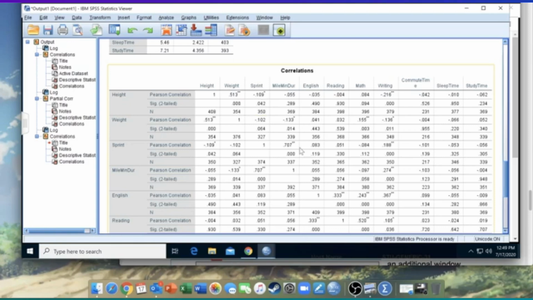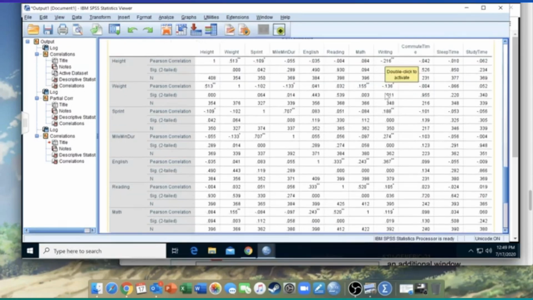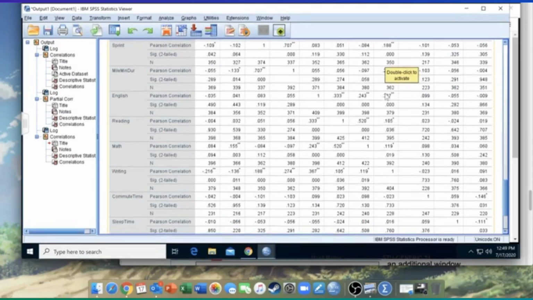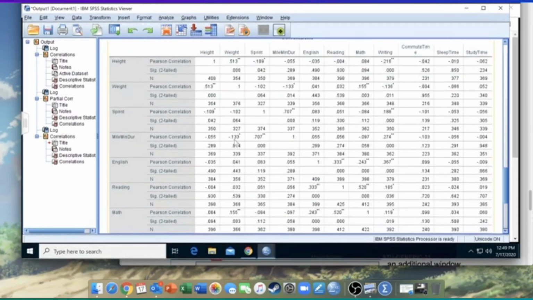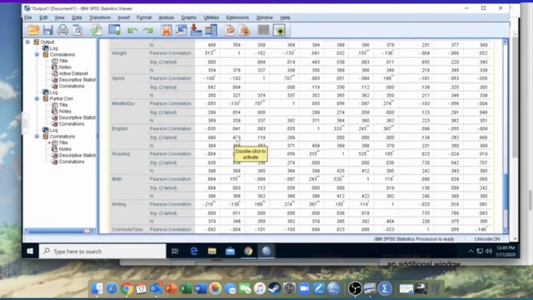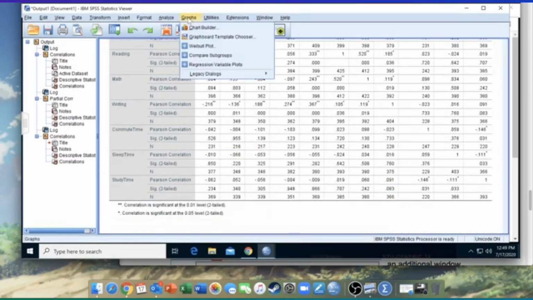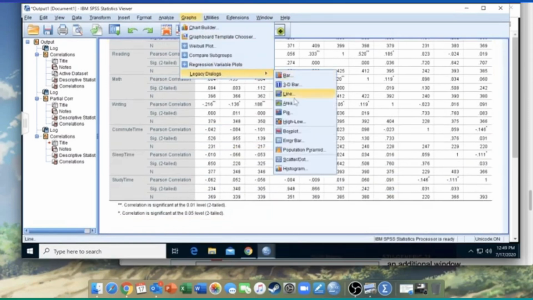And these are a little bit harder to find, but we do see a few of them in here. Right here for writing, we see a -1, writing and height. Again, sort of a weird relationship, but you'll want to seek out one of these negative relationships. Something like perhaps weight and mile time. And you'll want to plot one of these. So I'll go ahead and plot one of them, and then I'll leave the rest to you.